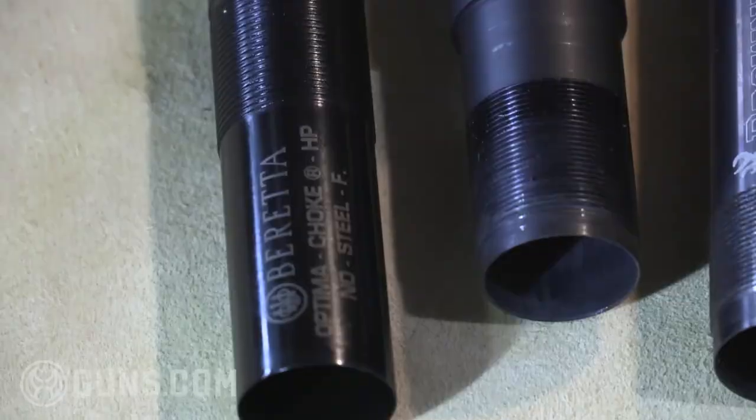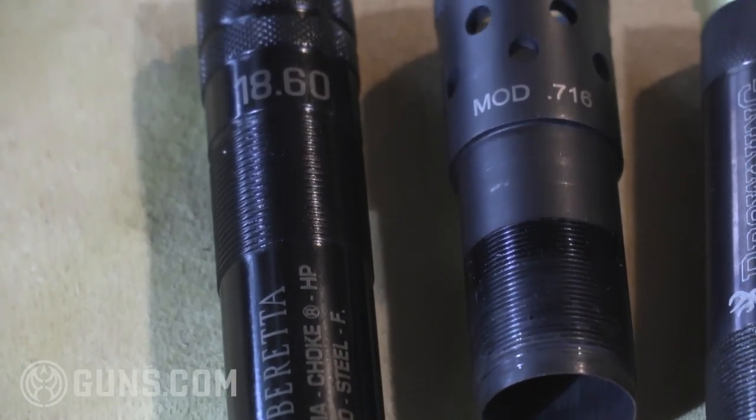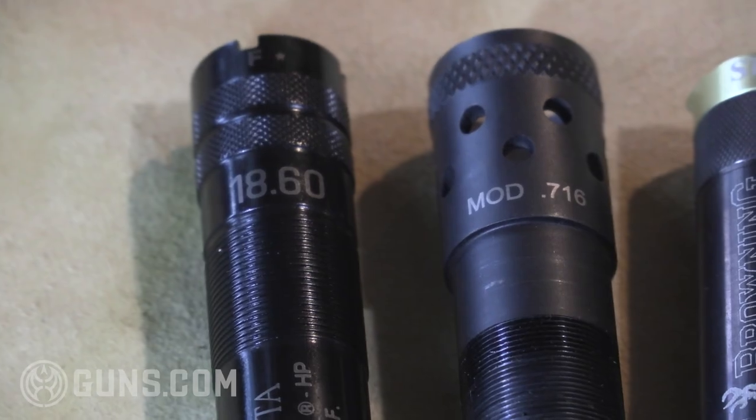And while all the focus falls on the shotgun itself, what we need to look at and understand are the chokes. And while this is a more basic understanding, there might be some tidbits of information in here for even the most advanced shooters. So let's break down what chokes are, how they work, and why we need a good understanding of that — not just for hunters, but target shooters and home defenders as well.